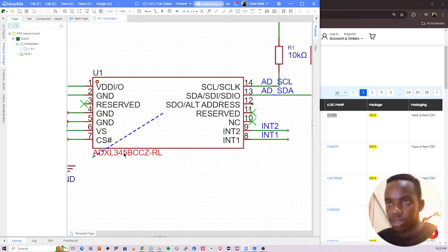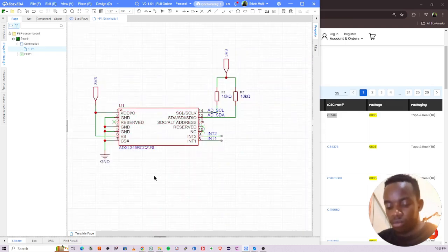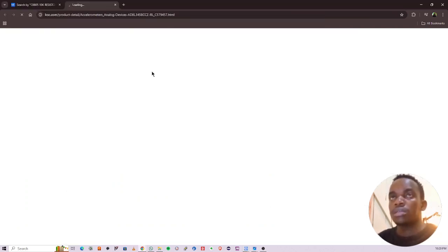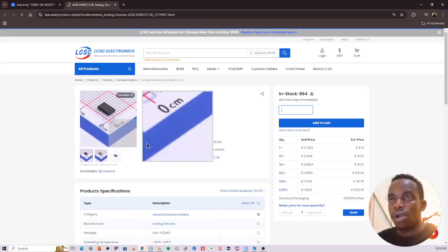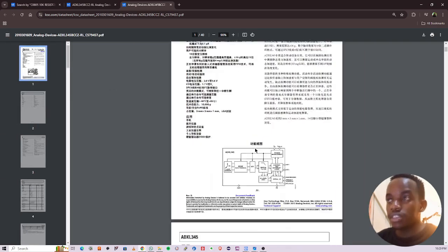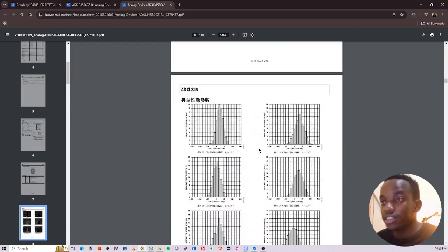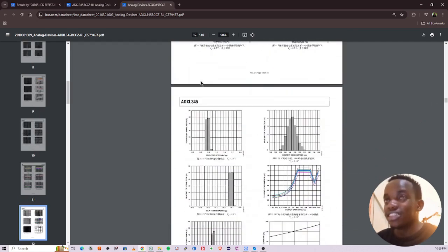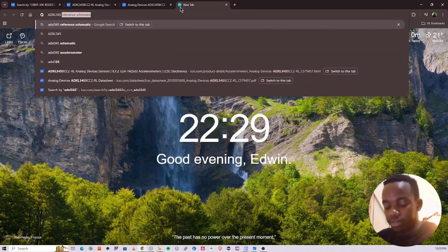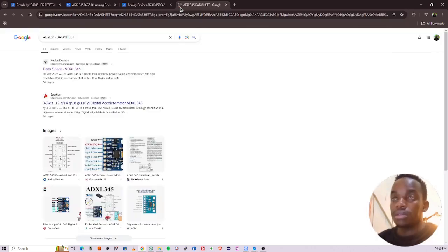I just want to explain something on the addressing, especially for I2C devices. To easily open the datasheet, you can paste the part number here, then click on the datasheet. Then you open this. I want the bookmarks. Okay. So let me look for ADXL 345 datasheet. Let me open this one from SparkFun.